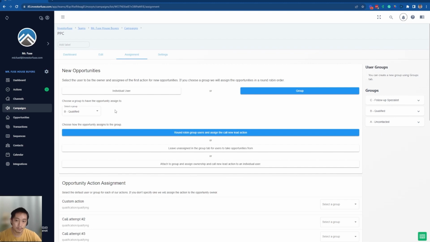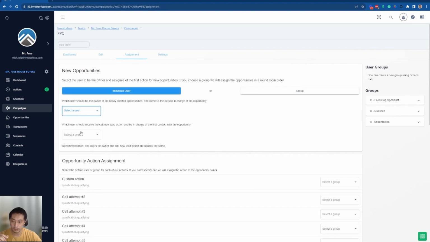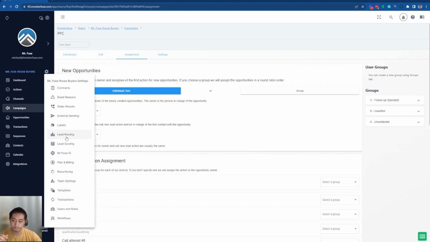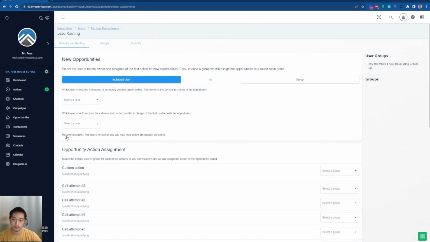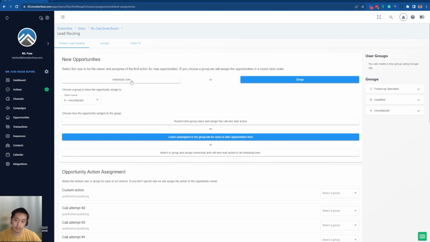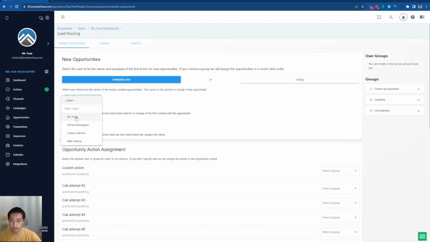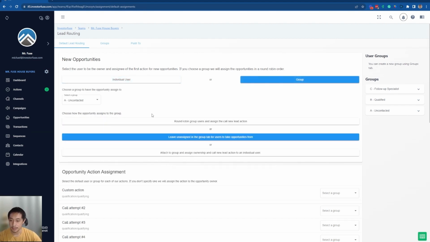But if this rule is empty for that campaign, it'll follow the lead routing section. And if this rule is empty also, the fallback would always be the team owner.